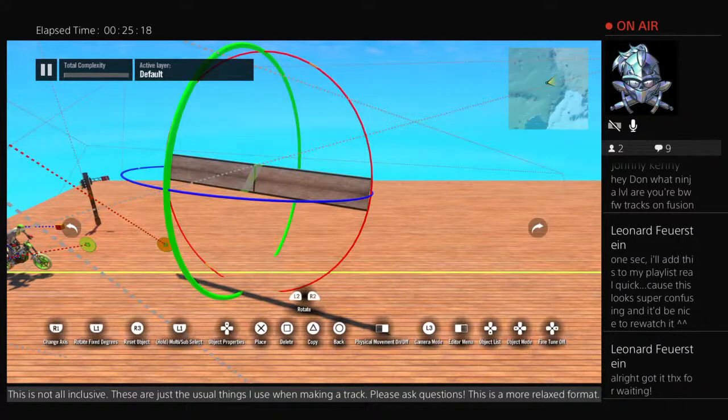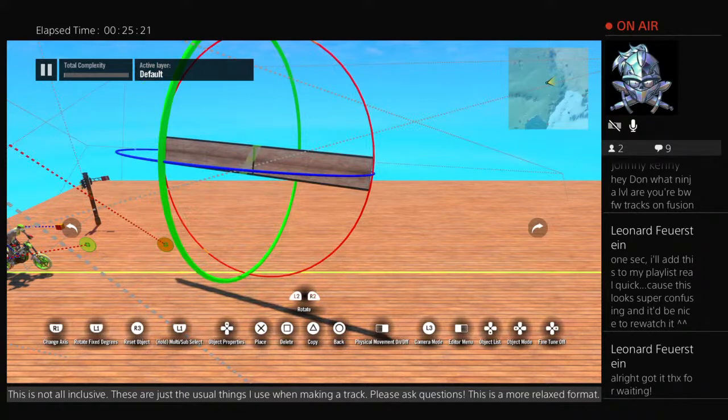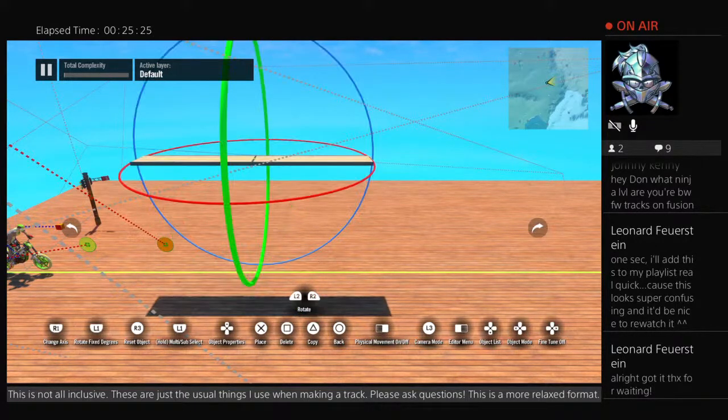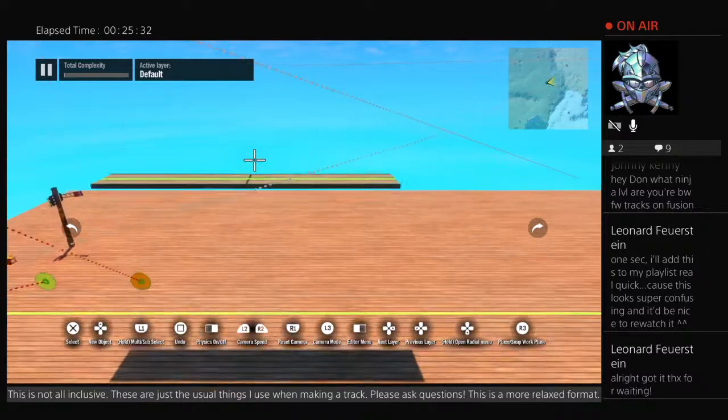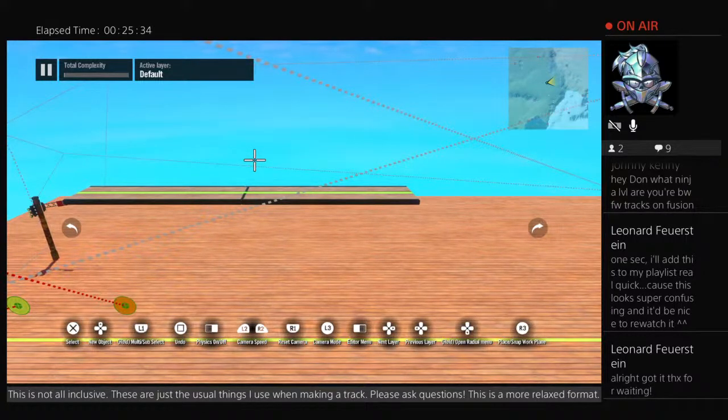The cool thing about this, especially when you're snapping it, if you snap it again, it's going to reset it to default. Snap again, it goes right back to flat. I can mess with it again. I'm going to take a pause for a second here just to show you this. If you don't want to do it, ignore this little piece, but this is just something that I like.